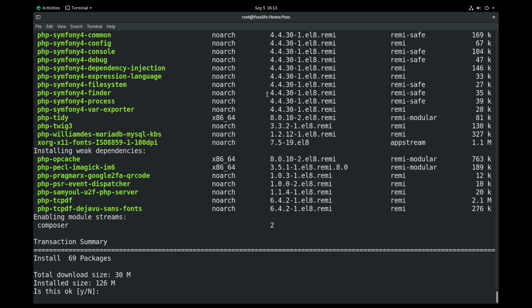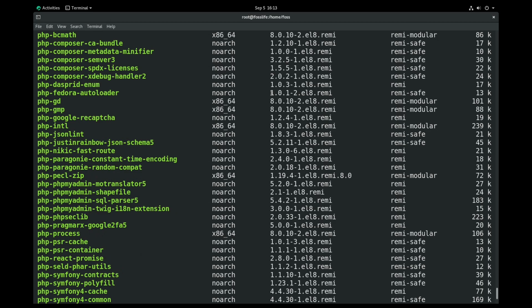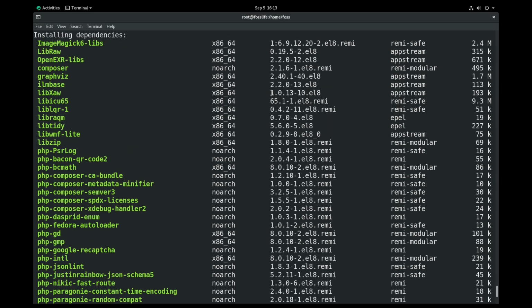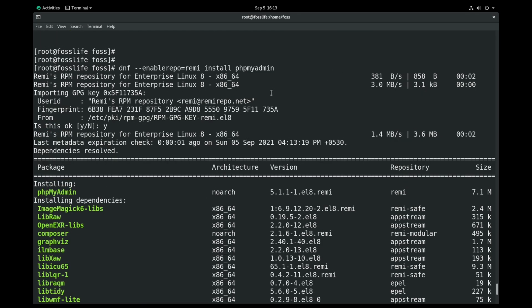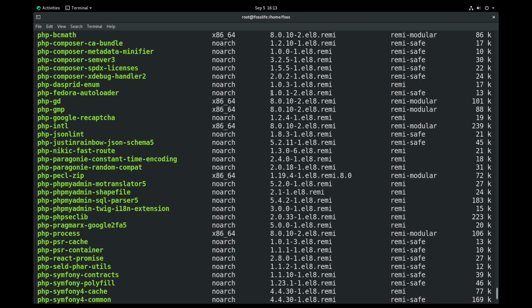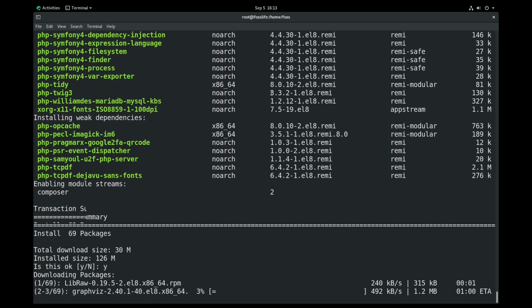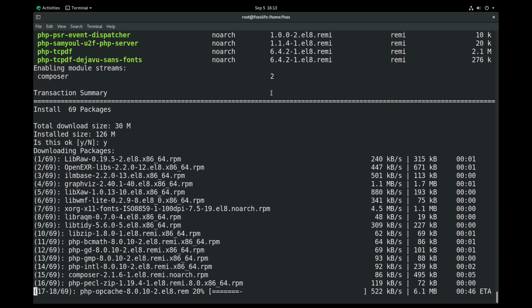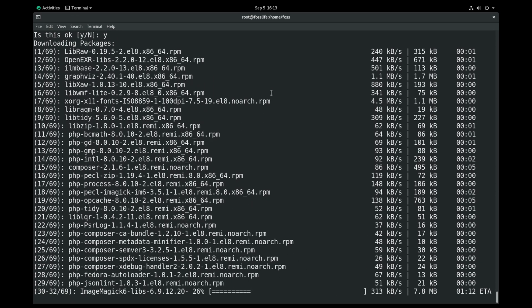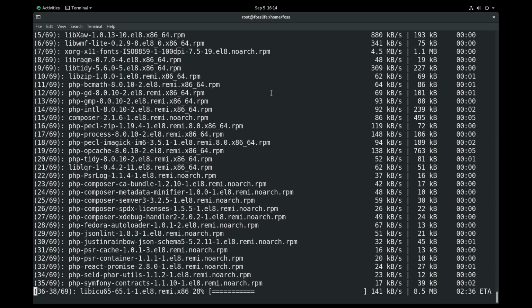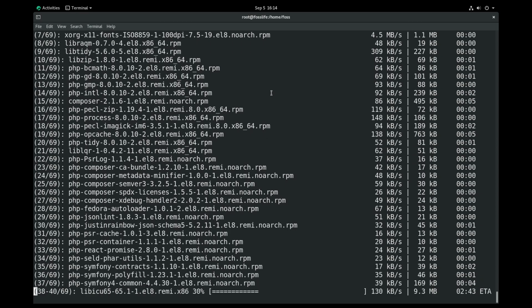You can see there are many dependencies and PHP extensions required for phpMyAdmin. It may take some time to complete the installation based on your internet speed.